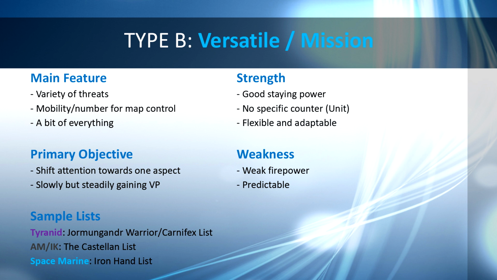These types of lists have been dominating the meta since 2018, and they are still going to be dominating the meta for the days to come, or I mean for the years to come, assuming the whole mission set stays the way it is. So what are the main features of Type B? They present you a variety of threats on the table. There are threats on the table, but they aren't there to kill you.